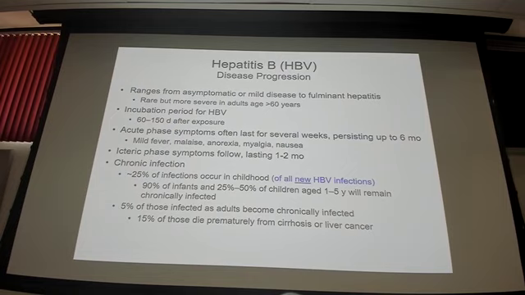Whether or not they're asymptomatic, all the way up to a fulminant, potentially deadly form of hepatitis, depends on your immune status, as your immune system handles the infection. The incubation period is very long, a minimum of 2 months, all the way up to 6 months or so. The symptoms associated with this acute phase are kind of mild flu-like symptoms.